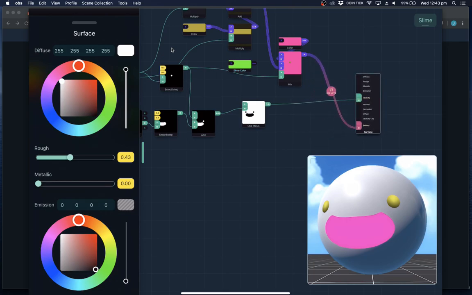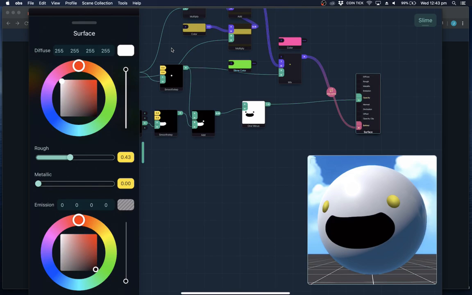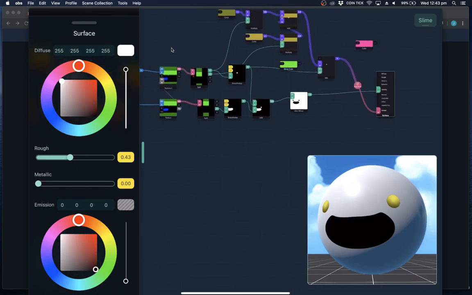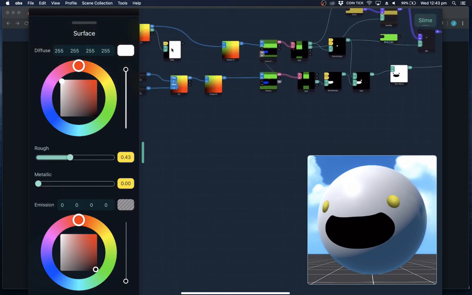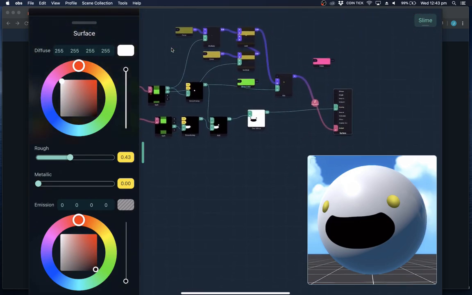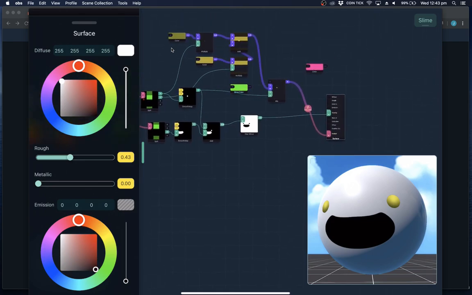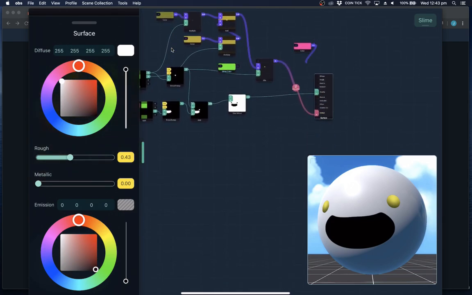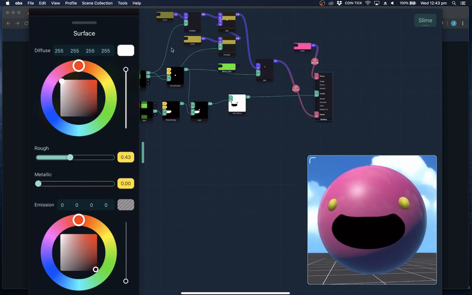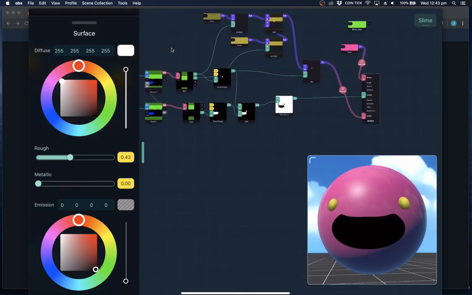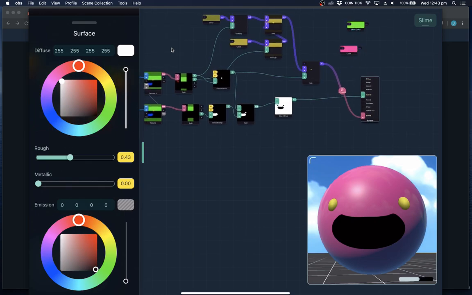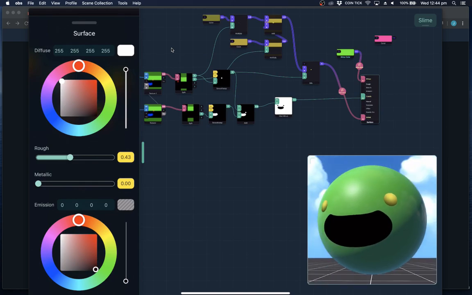So that's technically the mouth color, which I haven't really figured out yet. It might make sense to move all this stuff down. I don't know. Doesn't really matter too much. So that's the slime color. Actually, no, that should be the slime color. I don't know what this color's for. Alright.